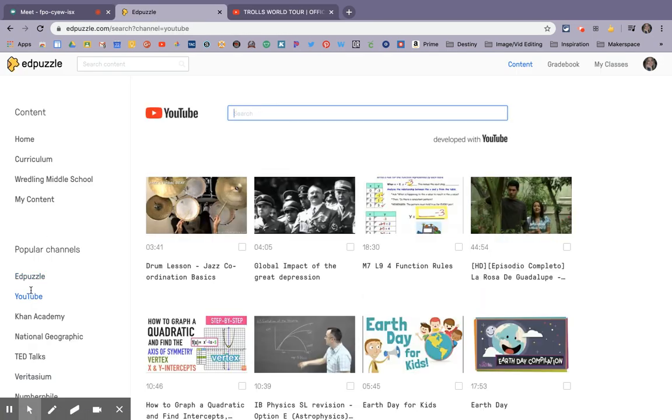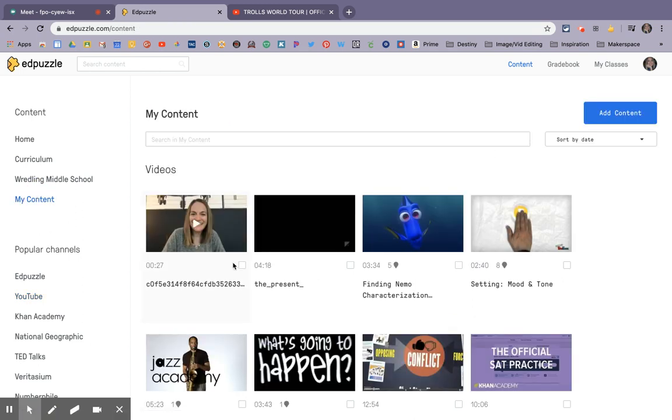Go ahead. Megan, really quickly, one thing that we found is when you put something in your classwork, it does drop to the bottom of your classwork. It's not going to be at the top. So when you're looking at it, just understand that the students may have to scroll down to find it. Are you talking about when you post it in Google Classroom? Correct. Yes. And I will talk a little bit about that later, because you also might want to go into Google Classroom and do a little editing after you post it so that you can put a topic on it. You can move it where you want it to go. But yes, it will go to the bottom. It does not go to the top of that stream.